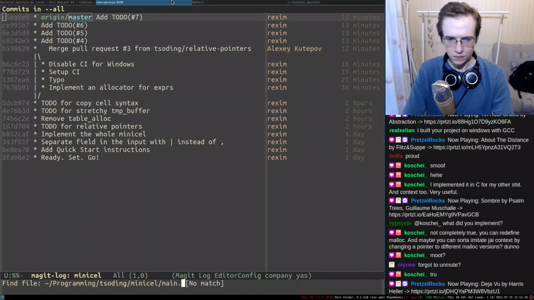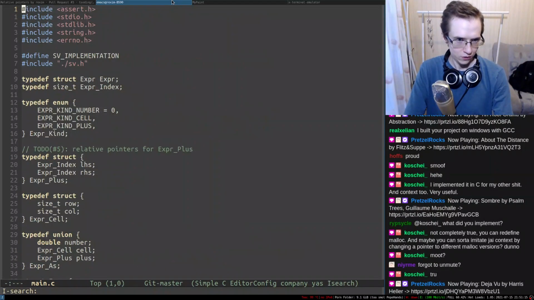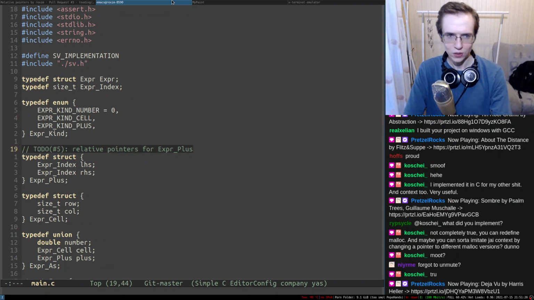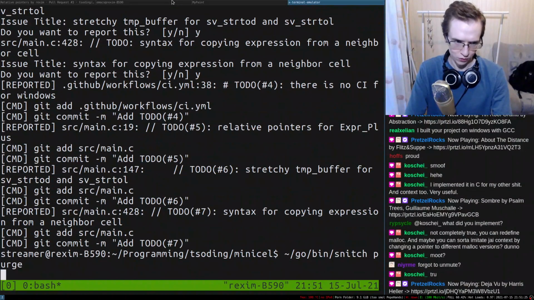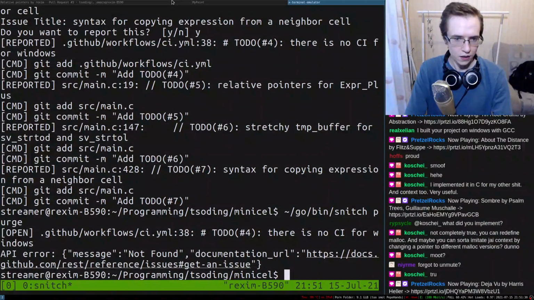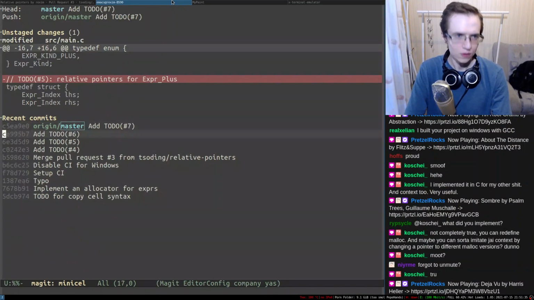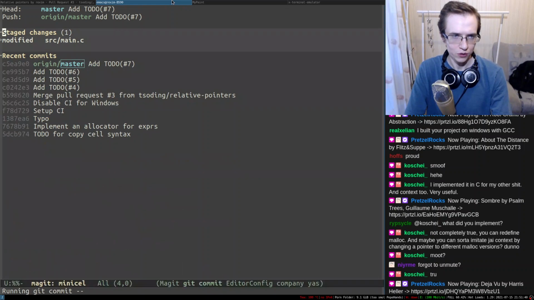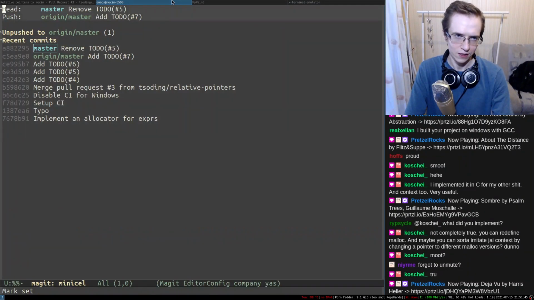Okay. So what are the other to-dos? This one is already closed. Maybe one of the things I'm going to do is quickly purge some of the already closed to-dos. So this is going to be purge. All right, something is broken. I don't know what exactly. So maybe I'm going to remove it manually. Something is broken within the to-do tool. Remove to-do 5. I'm going to investigate that a little bit later.